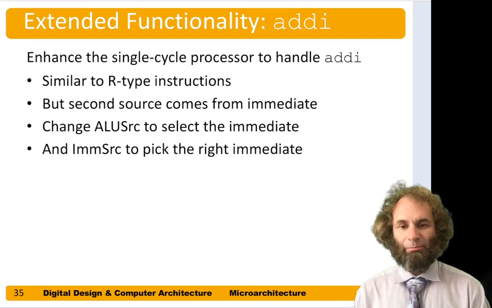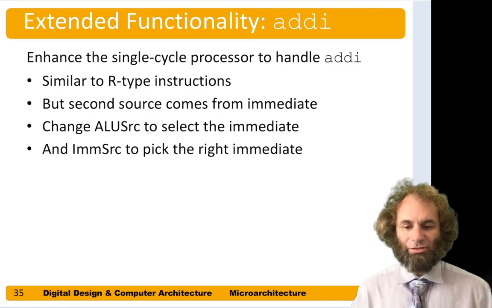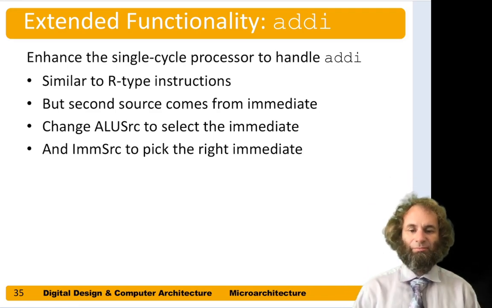link. But most importantly, I'd like to convince you that adding the new instructions is not all that difficult of a task. You just need to understand what the instructions do, think about what the data path and controller already can do, figure out the differences, and usually make small modifications accordingly. So let's start out with an add immediate instruction.